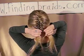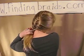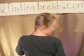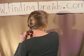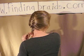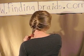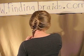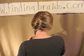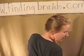But I always tuck my tails up because the tops are so loose that I don't like the way it looks with the tail hanging down. So I'll usually do the tail just in the fastest braid I know, which is a 2-strand rope. But you can do it in anything. You can do the herringbone, a 3, 4, 5 round, that would be cool. And then I slip it up underneath the braid and I hide the tail.